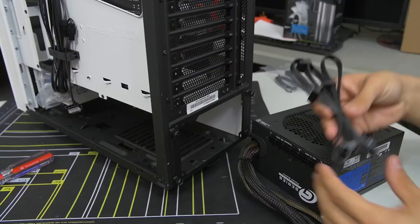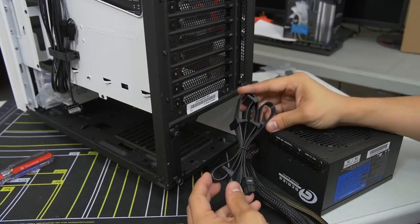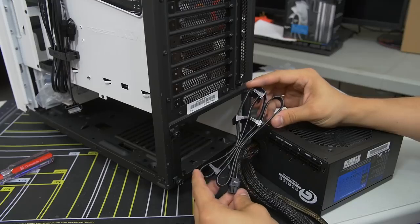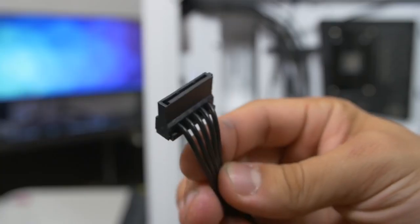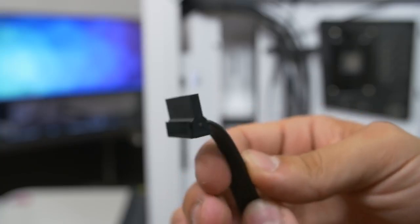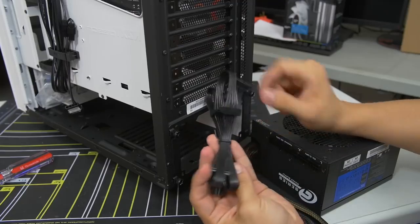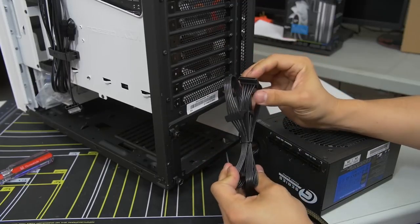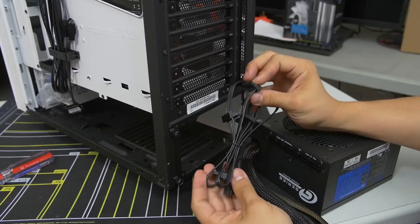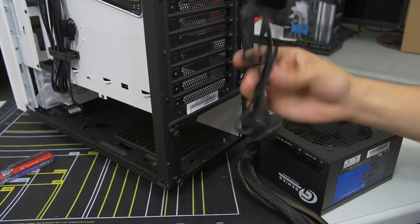What we do need are our peripheral cables. So we need some SATA cables here, both for our 2 drives. We do have an SSD and a mechanical hard drive that are SATA. They use SATA connectors, so we're going to need to power them with this SATA plug. You can see that there's actually 1, 2, 3, 4 SATA connectors on this one cable. So hopefully, if we wire things properly, and this cable is long enough, we'll be able to wire both of those hard drives with one cable. 2 birds with 1 stone, so to speak.